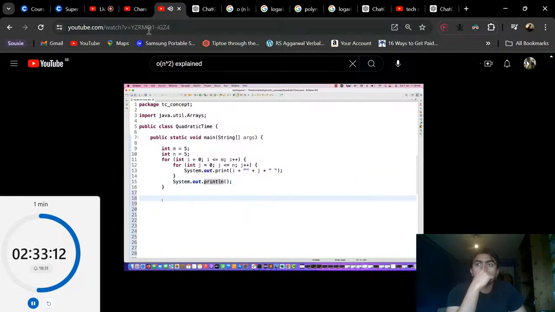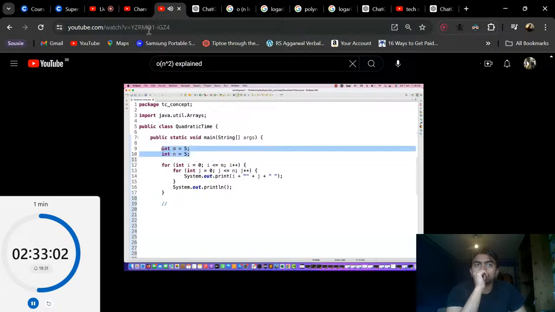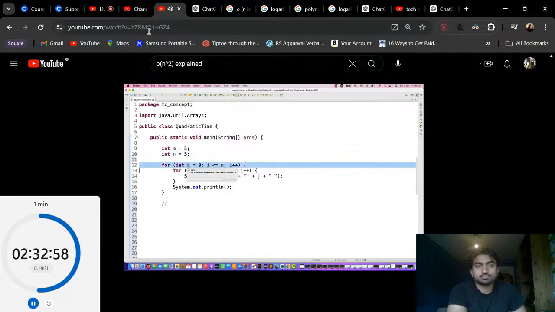So how to calculate the time complexity in this case? In order to calculate that, you have to derive the formula at the time of interview. For example, you can just ignore this because this will give you 1 plus 1 only. So let's start from here actually. i equal to 0 for the outer loop. So I'll do one thing for the outer loop. I'll put in a bracket here like this.